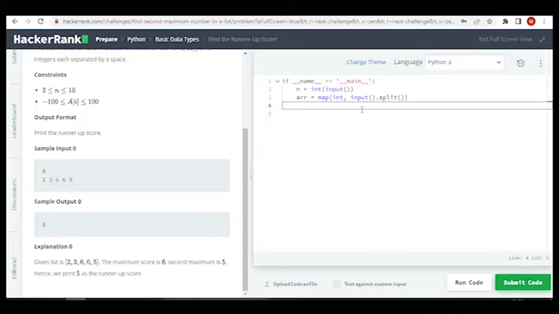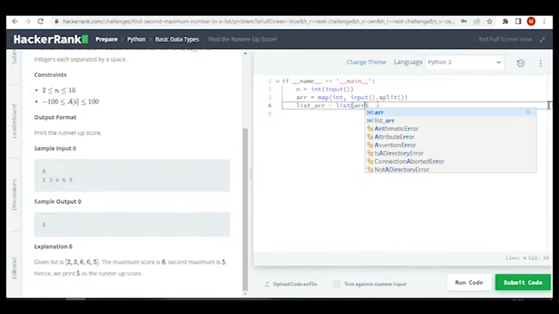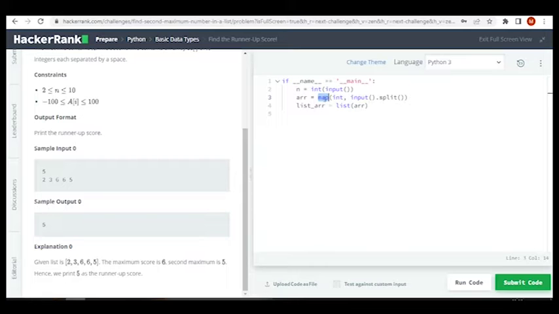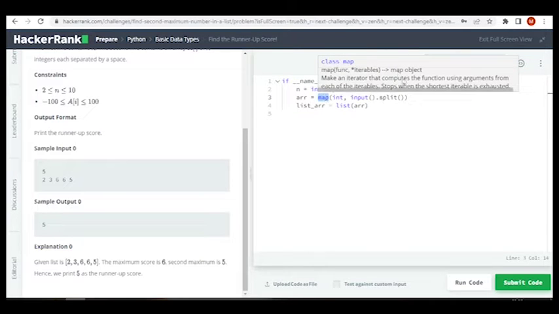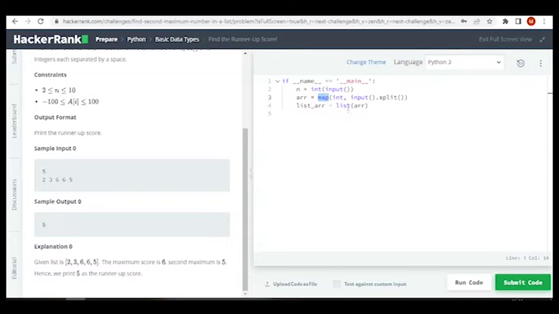So basically, first let's try to find the first max and then we'll find the second max. Let's quickly convert it into a list, because the input is a map object. Okay, so you see this is the definition. This gives you a map object, and a map object is not a list. So first you will have to convert it to a list to work with it. Now let's find the maximum number. What you have to do is max of list array. So that's how you get the maximum number in this max_num variable.